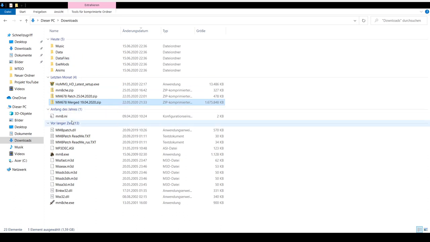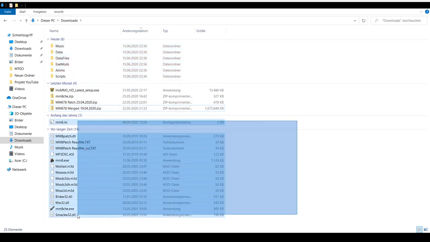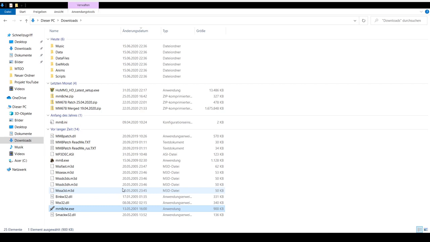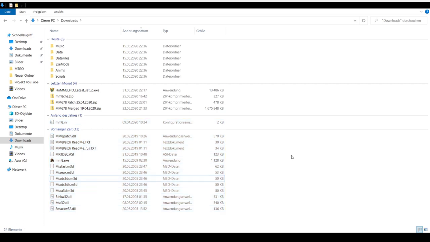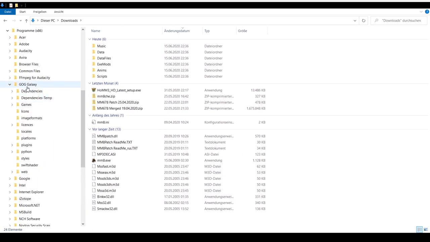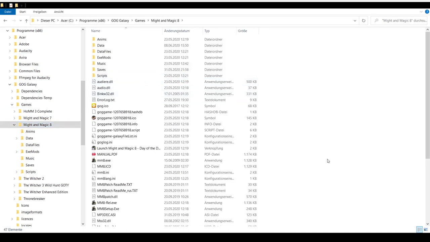And what you have to do next is, you see either these folders up here that were inside the zip folder, as well as the different data here, not the MM8CHE, this is kind of an editor that I have still here on my PC, just ignore that. But these files here, you start with them, you just, here, if you want, copy-paste. And what you now have to do is, you go to your Might & Magic 8 folder. I hope I find it in one go, but on my PC I have the GOG version, like I mentioned, so it's in GOG Galaxy Games. Here I have Might & Magic 8. And if we just switch there, you just put all the files in here.